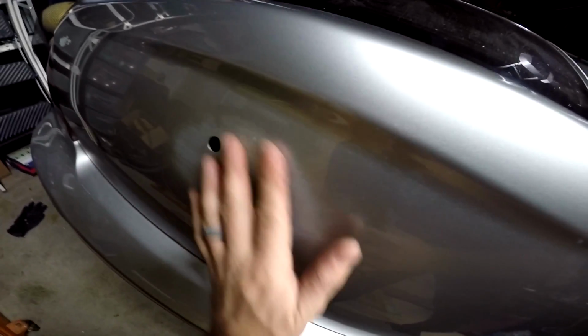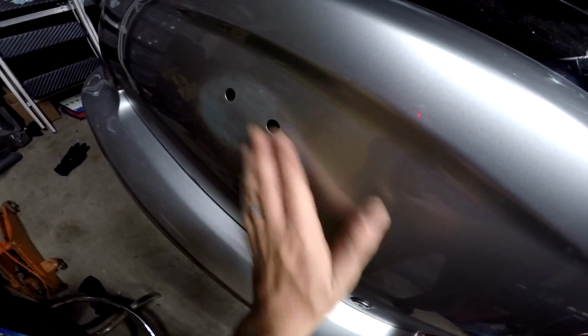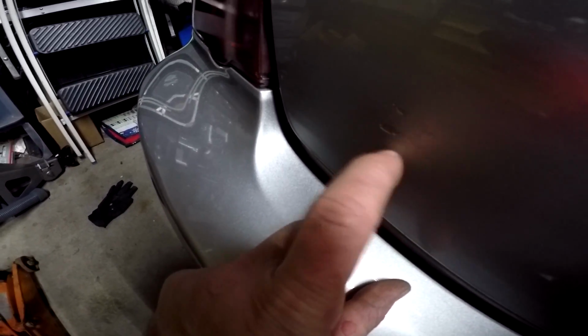Just like that, through the YouTube magic, we have our trunk debadged and ready to go. Just a quick overview here. All of the adhesive is off. I just went over with light sandpaper just to kind of get the rest of it off. There is some damage right down here. When I pulled off some of the adhesive, some of my paint came off as well, but we're just gonna live with that.